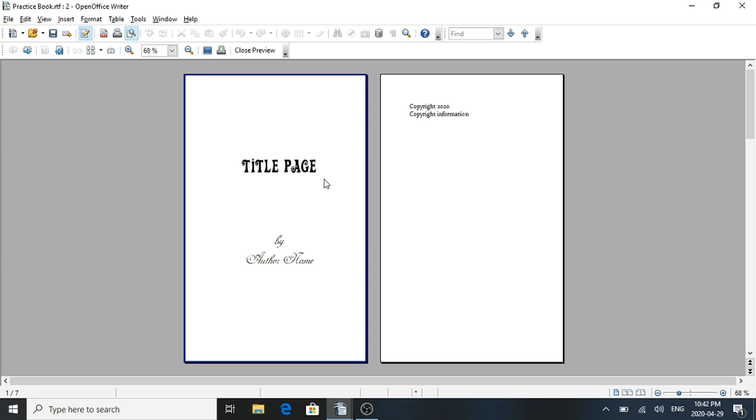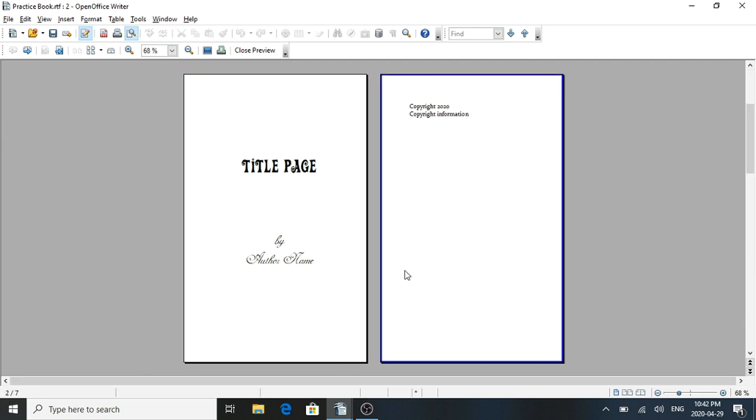So if you just bear in mind, if you look down here, page 1 that we have highlighted here is the right side. So the odd numbers of the page numbers, those are your right sides, and you're going to want most things, I mean it's up to you, but most books would have a chapter that starts on the right page. You'd have your title page on the right, most of your divisions, you probably want to start your new page on the right side. So you want to start it on the odds.